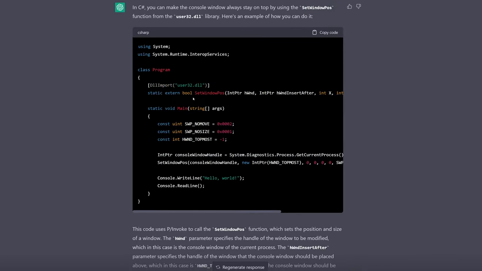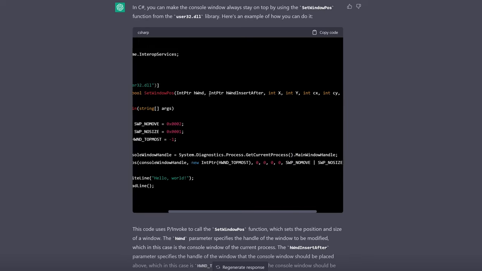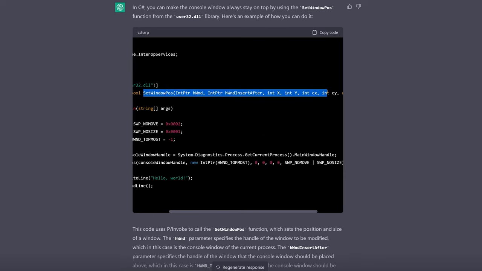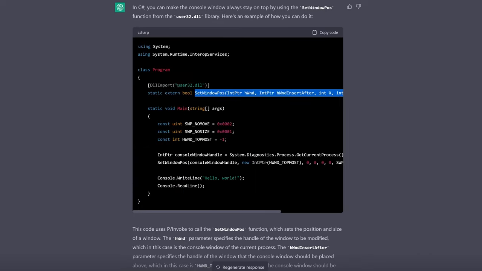I'll kind of explain what's going on here a little bit, because there is some magic going on here. So basically, we start off with this DllImport attribute. You give it a string that is the name of the DLL to import the function from. And then this static extern bool. Essentially, the SetWindowPos function is one that already exists in the user32 DLL. It's part of the operating system in Windows. And essentially this is a way that you can make C# call into a C library right within C#. So what we have here is called platform invoking, or P/Invoke.